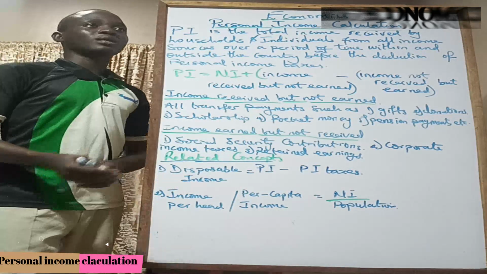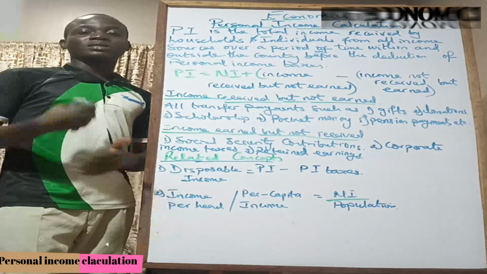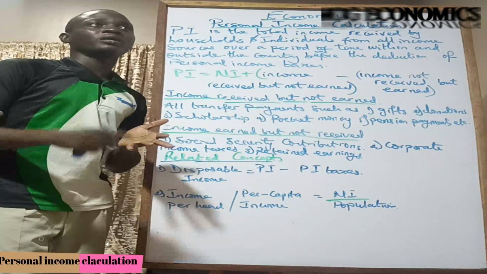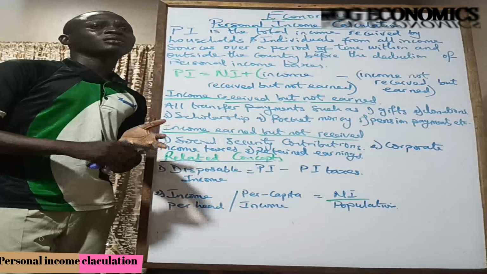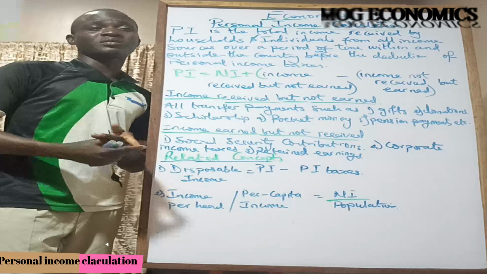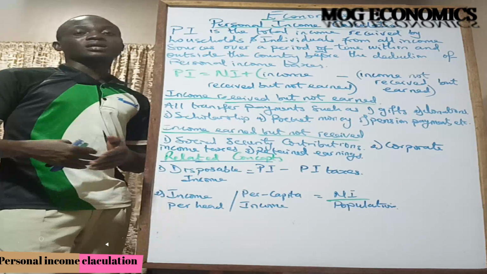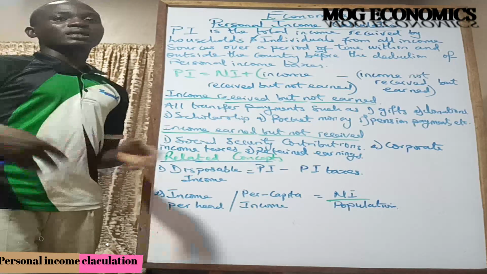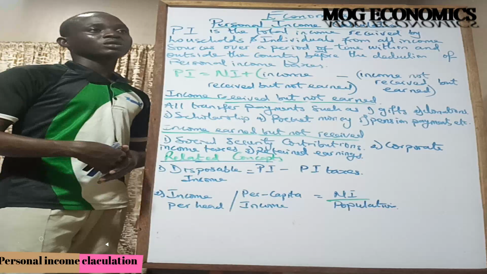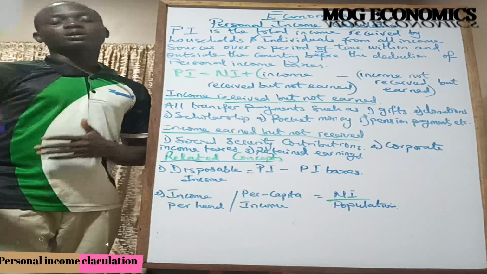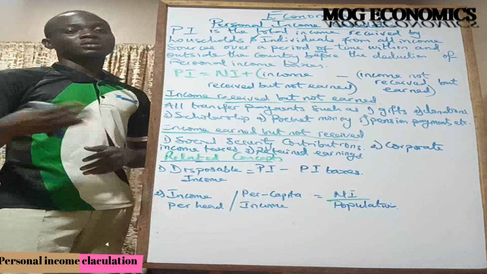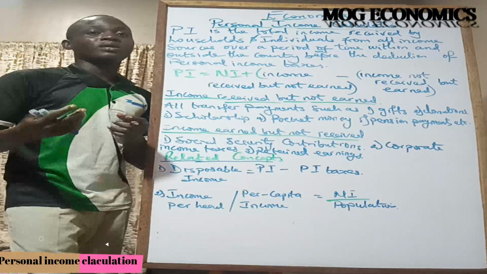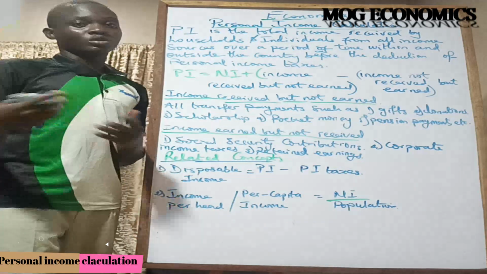That's that. Now, the next one that I have is per capita income, which is also known as income per head. I think income per capita, something like that too, right? So it's actually calculated as your national income divided by your population. So you could have a couple of questions where I would ask, okay, calculate national income, calculate personal income, calculate income per head or income per capita or national income per capita, whatever the grammar, the question is going to give you an inkling of what formula you are supposed to use, right?